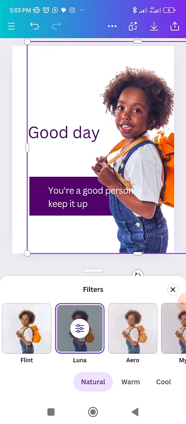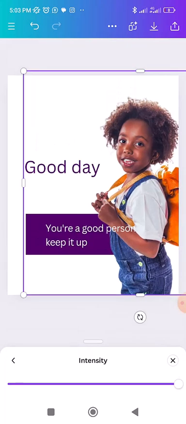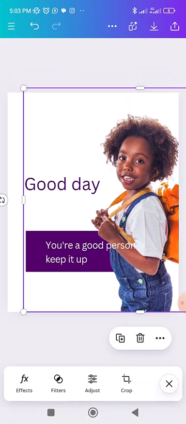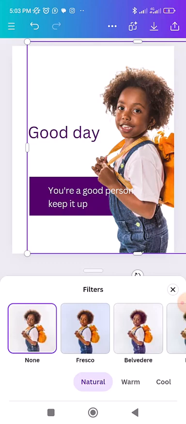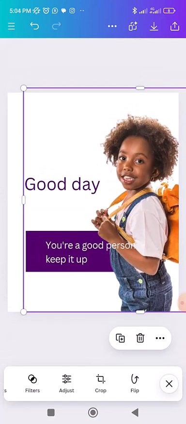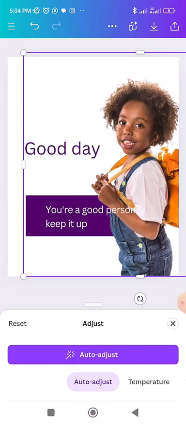You can also, in case let's say you pick this one and you want to adjust, you can just tap on it and it will show you either to reduce the intensity or you can increase the intensity. Well, I don't want any of these filters, so I'll go back to filters and then I'll take it to none.